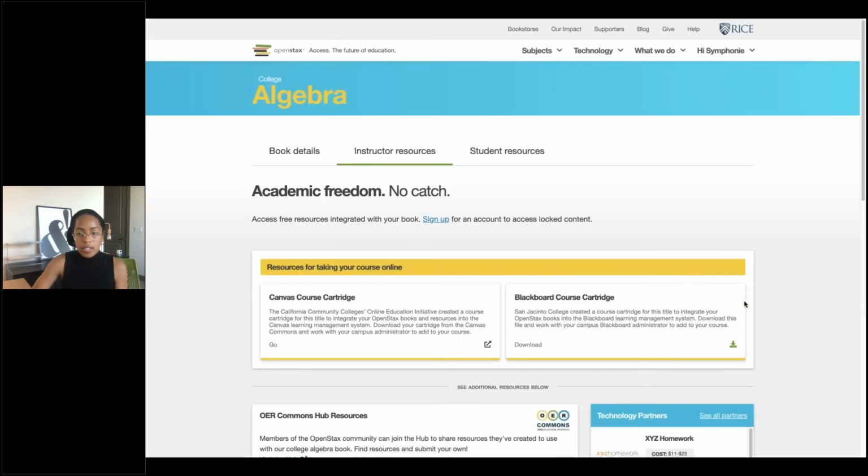And yeah, so just like Symphony's saying, we'll have posted Canvas, Blackboard. We'll add D2L and Moodle cartridges. I should just note, just for expectation setting, these are mostly links to the textbook and sort of soft resources.